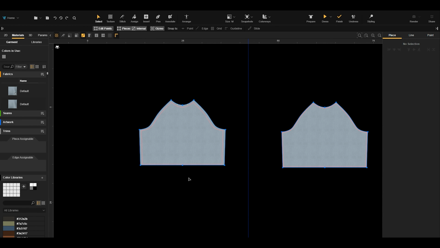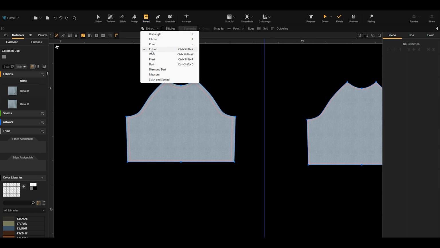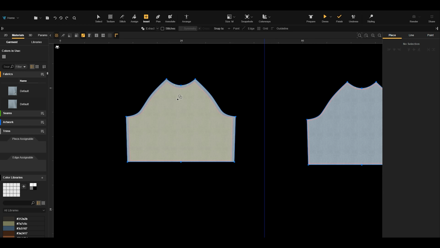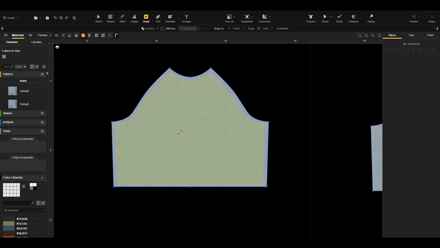So let's start with method 1, the extract tool. The extract tool, in my opinion, is going to be one of the easiest tools to use when removing seam allowance. There's a little bit more work when it comes to cleaning up the pattern afterwards, but I'll just show you. Under the Insert tool, I can click the drop down and select Extract. When I'm hovering over my garment, it's allowing me to extract the pattern that is on the inside of the red internal lines. So the outer edge would be the seam allowance that I want to remove. I am just going to double click and I have now extracted the pattern.